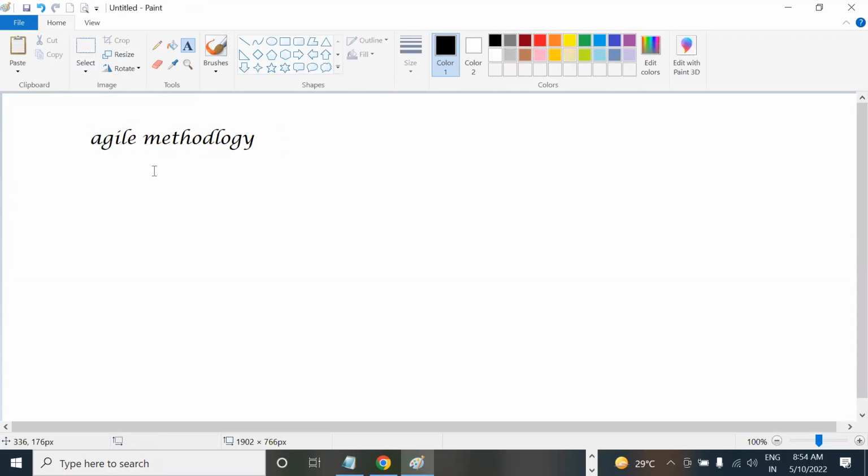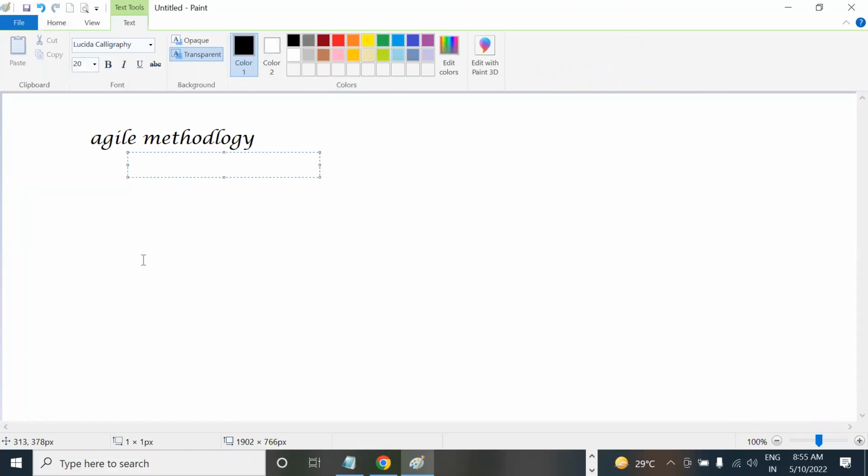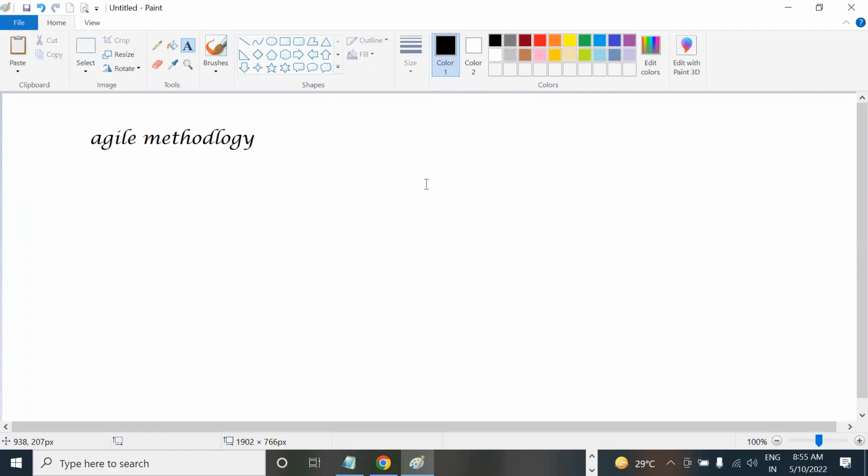Because agile is a large topic. There is a tutor for agile also. It is a course of 3 to 4 months for agile methodology. So in agile methodology, how will it be? Same thing here also. There will be a planning session, a gathering session, design, development, testing, then deployment, and then maintenance here also, in this method also.